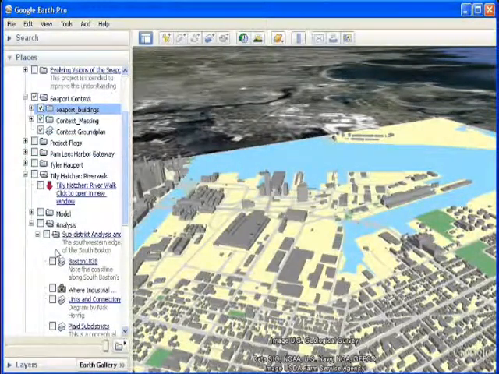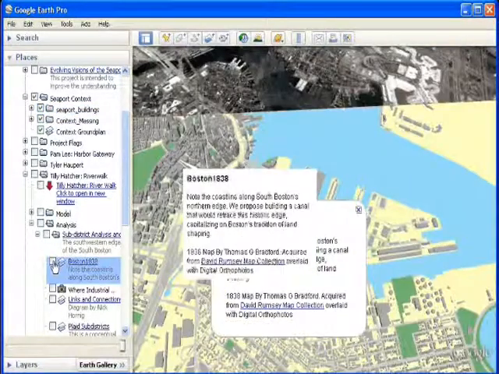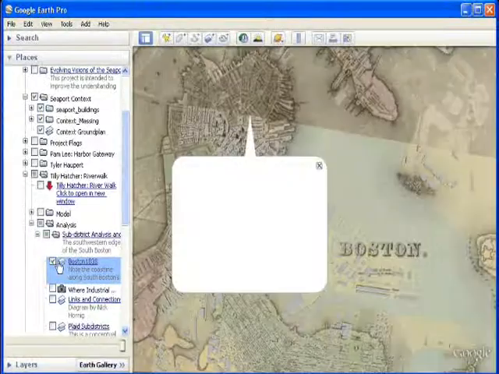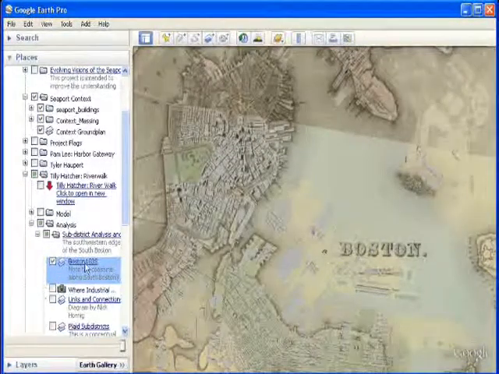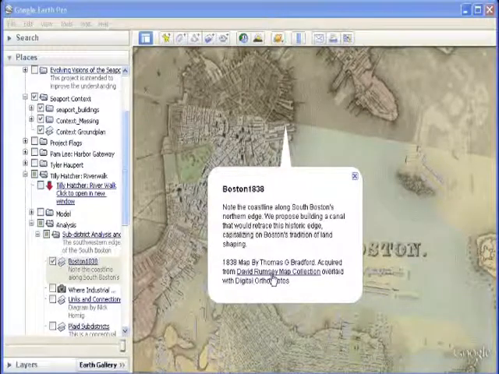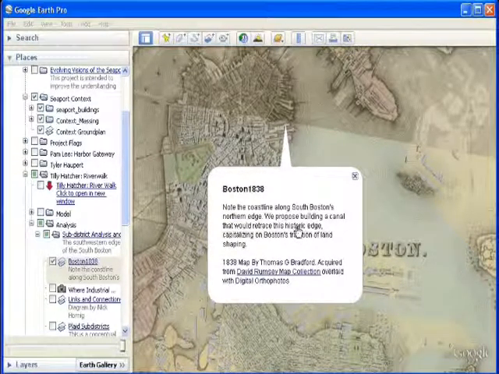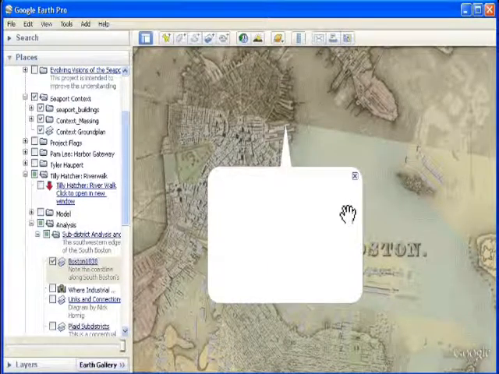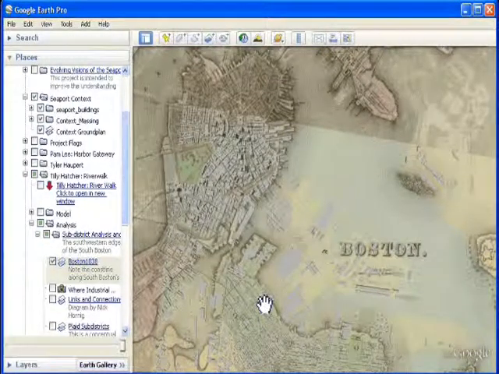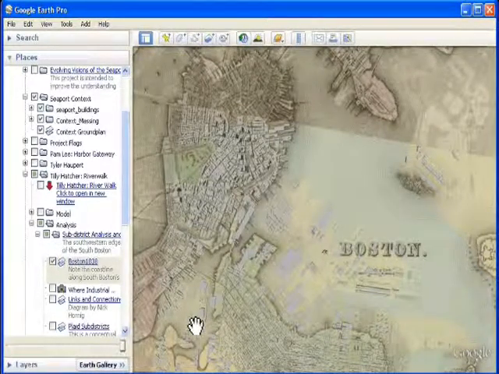One of the things that Tilly found useful in developing was this 1888 map by Thomas G. Bradford that Tilly found in the David Rumsey map collection. You can see in her explanation here that what she found most interesting about the geology of the seaport is its historic shoreline with South Boston, as it was observed in 1838.